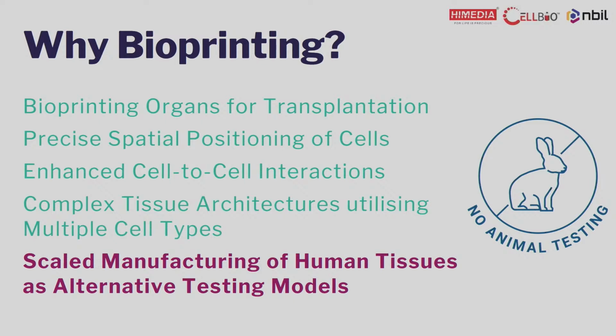Now, next, if we look into the next point, which is scaled manufacturing of human tissues as alternative testing models. Now, a lot of tests are done on animal models, right? Whereas we can eradicate that whole process of animal testing and define our own tissue models, which can be used for those testing purposes. Because we are using cells and printing these kinds of structures, we can have a proper tissue model which can be defined for a particular application or testing purpose solely. So this can totally eradicate the use of animal testing that we are doing currently in any kind of clinical trial phases.